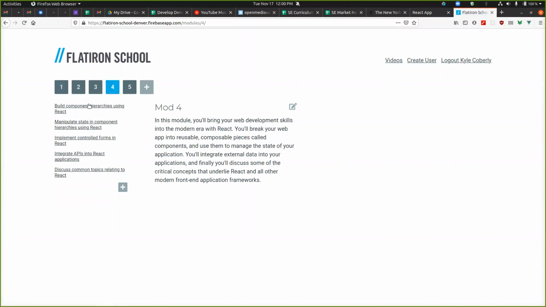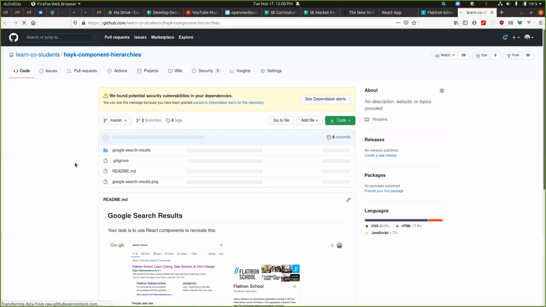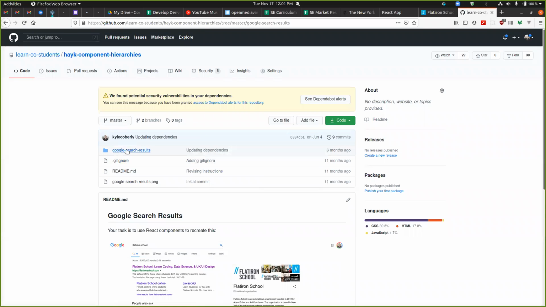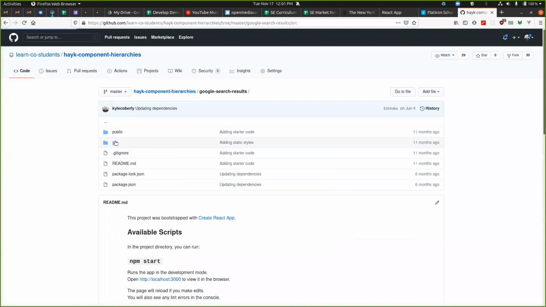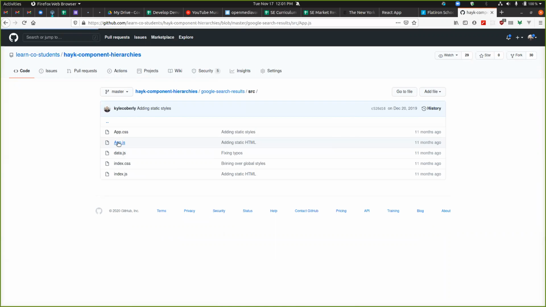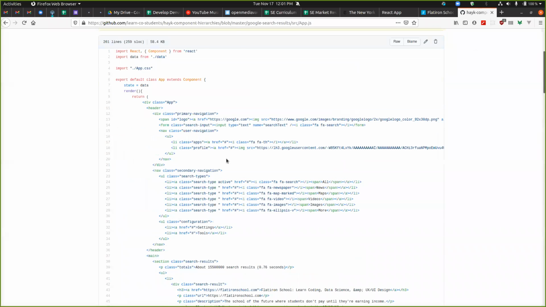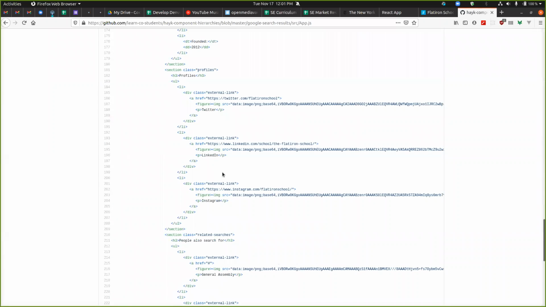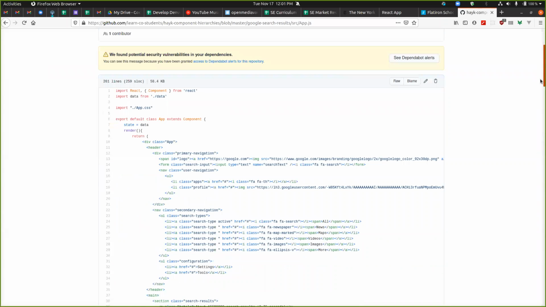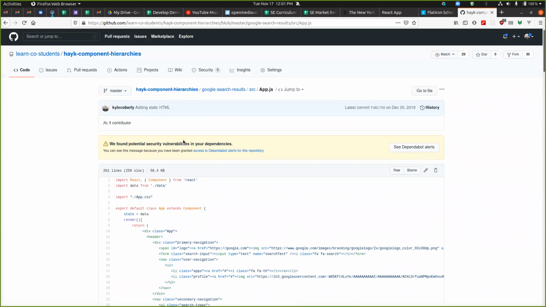So what I did is I took the Google homepage. So it's this, except I just gave you raw HTML for it. If you go to the app.js on this one, that is the entire Google homepage, just as pure HTML. And then all this data.